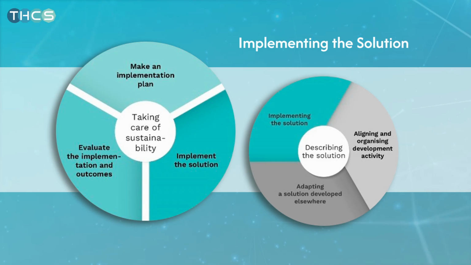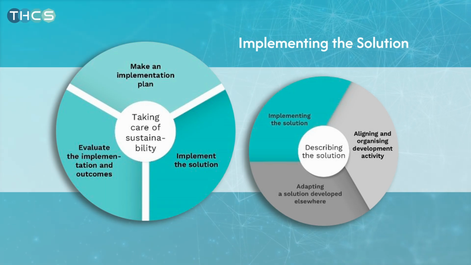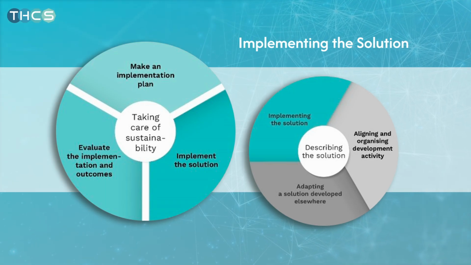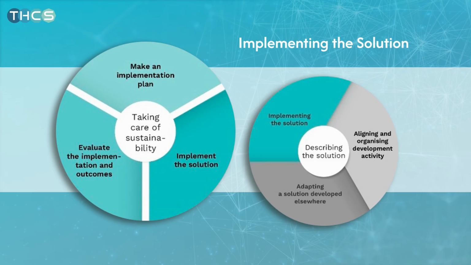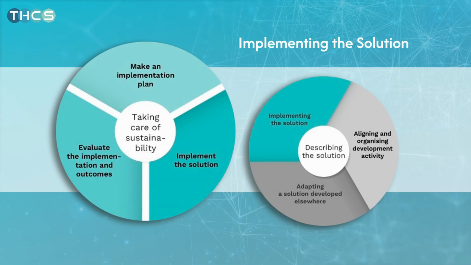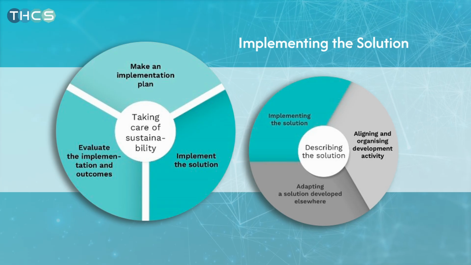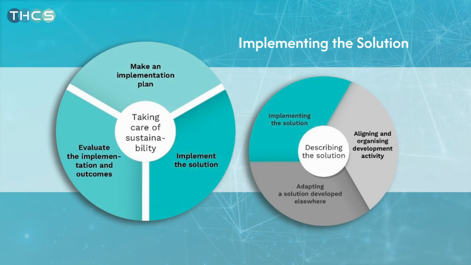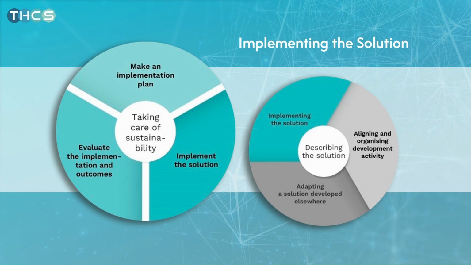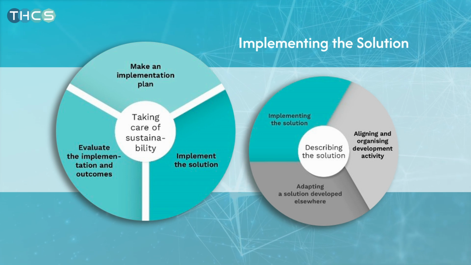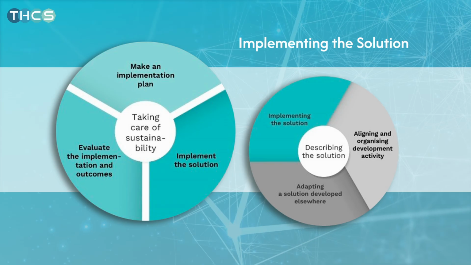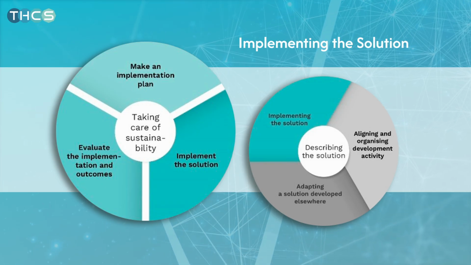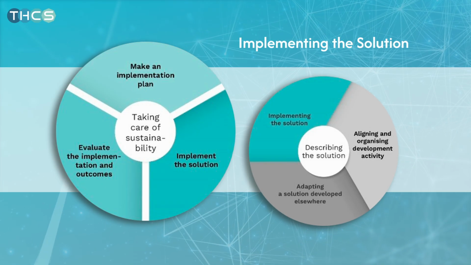At the same time, evaluate the process and outcomes. Use the metrics you defined earlier to monitor progress. Look at both short-term outcomes, such as improved access or satisfaction, and, within a suitable time frame, long-term outcomes, like better health or reduced costs. Finally, focus on sustainability. Implementation doesn't end when the solution is in place. Health and care systems evolve, so solutions must be maintained, updated, and improved over time to stay effective and relevant.